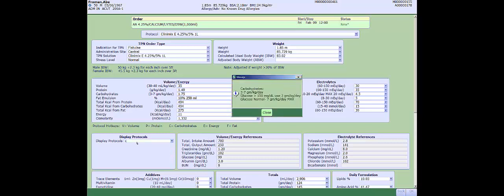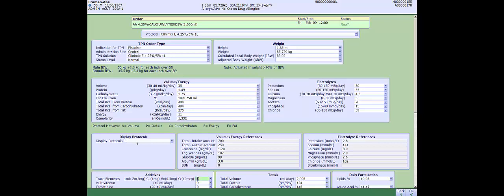Using the protocol hotkeys, we can use these series of letters to get more information about dosing for specific patients. If, for instance, I type C for carbohydrates, it gives me more information about how to dose TPN for carbohydrates and the different types of patients that may be taking TPN. I can also use P for protein, and it will give me more information about daily maintenance, if my patient's on dialysis, etc.